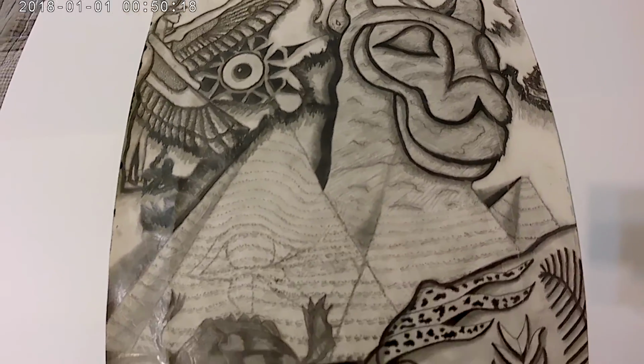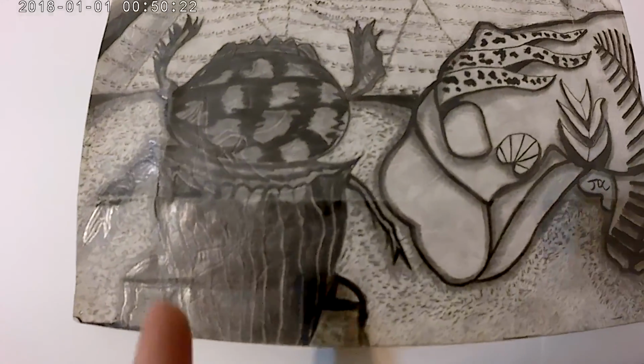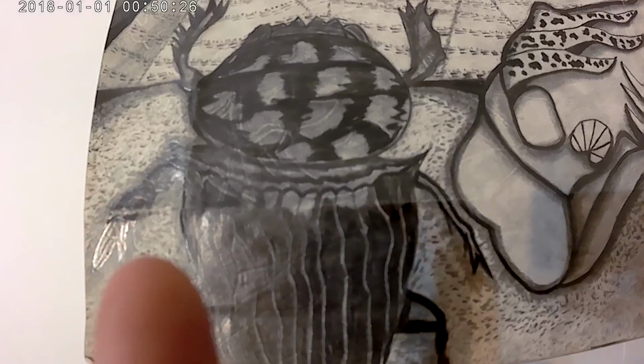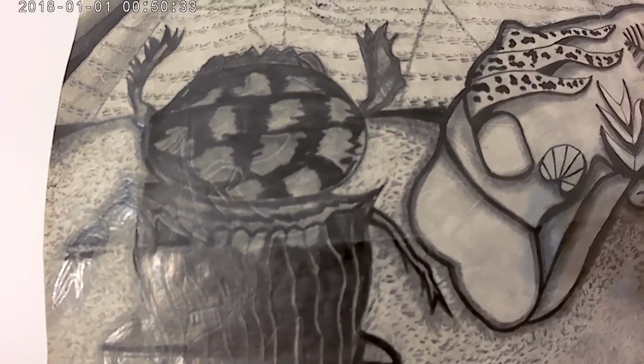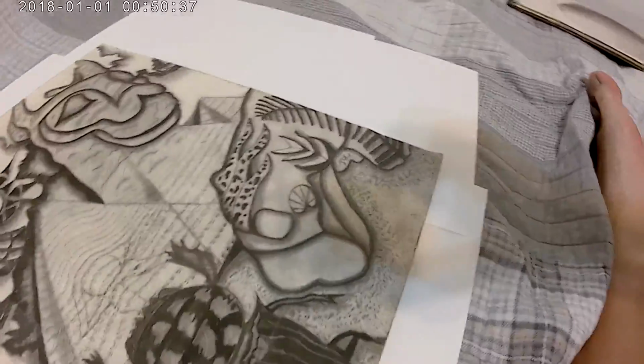So this is Egypt, obviously. So there's the dung beetle. And if you're wondering why it shows up really bright here, that's the way that I shaded it. It's supposed to look like that when... Here, I'll take a flashlight and show you. Hold on one second, let me grab a flashlight.